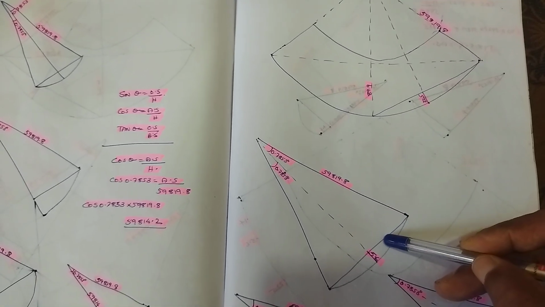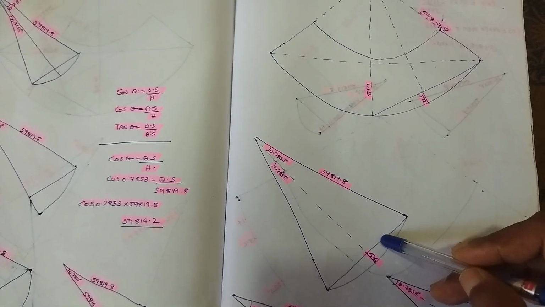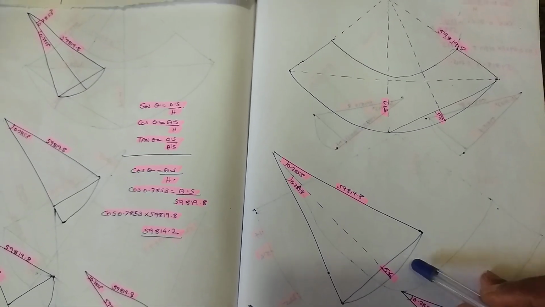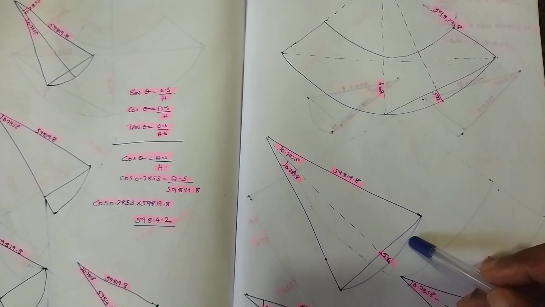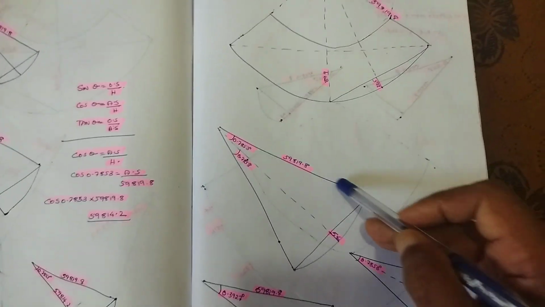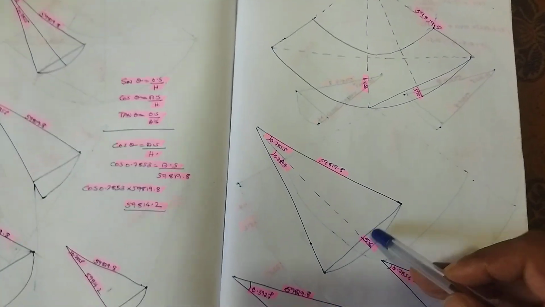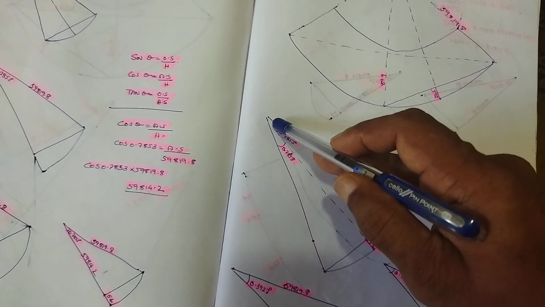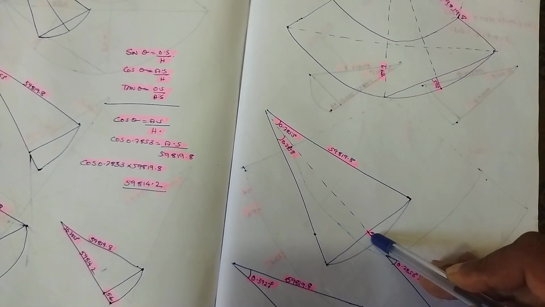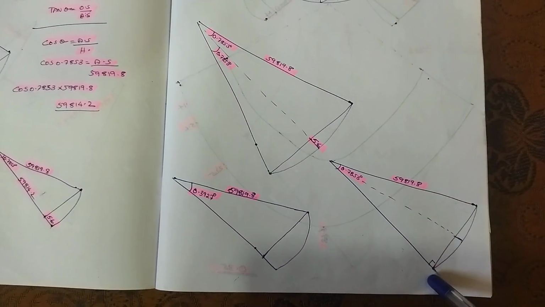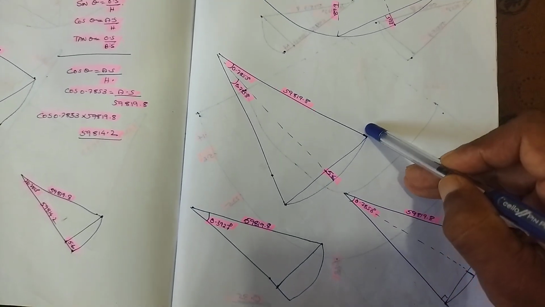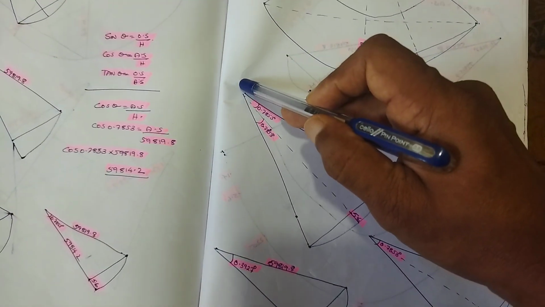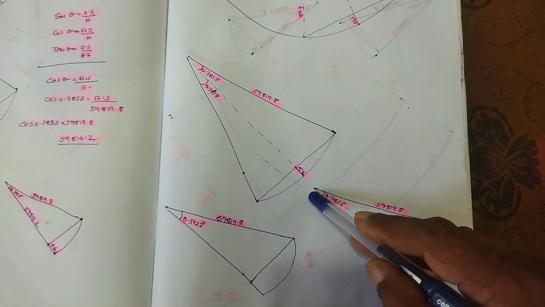Again we have to make one more line from here to here. Its center has to be taken. A perpendicular line has to be drawn from its center to outside. We will find out one more. For that purpose, I avoid this portion, and I take only this portion, from here to here, and so on.